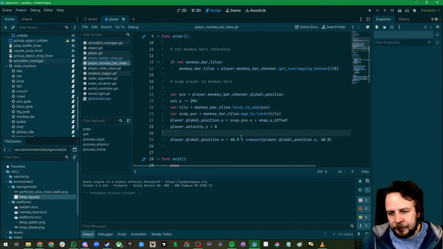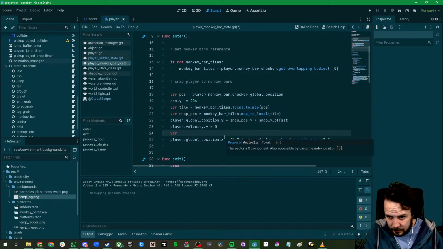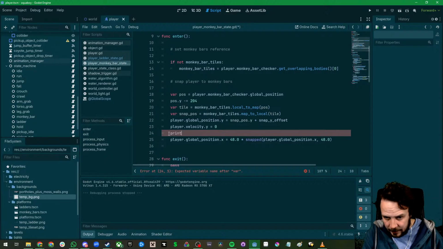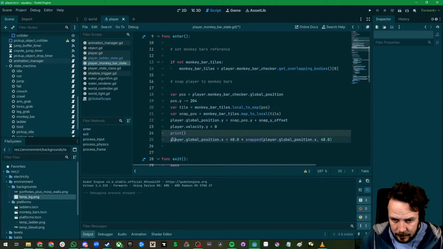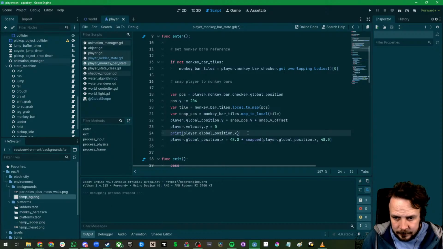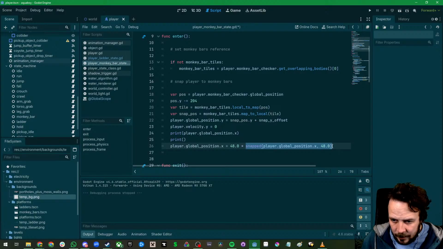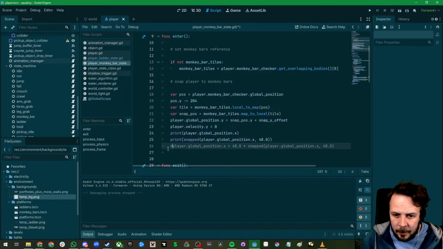So let's just do some experimenting. Let's print player's global position, and then let's also print what this is, and then let's comment that out for now.